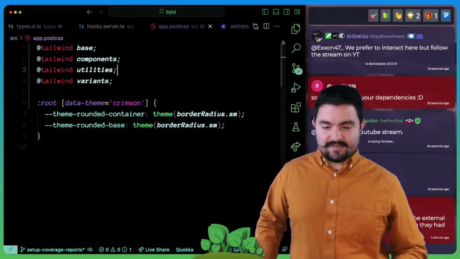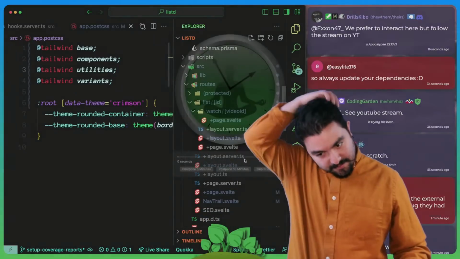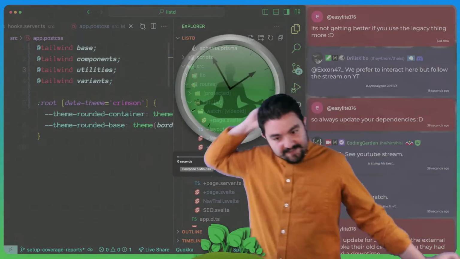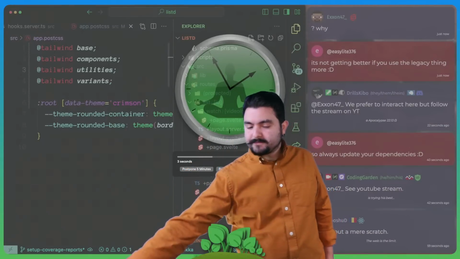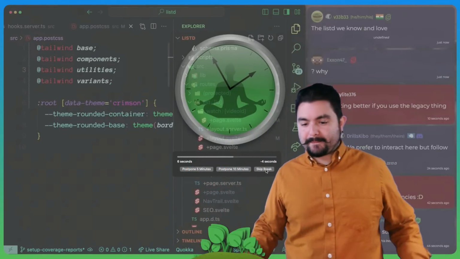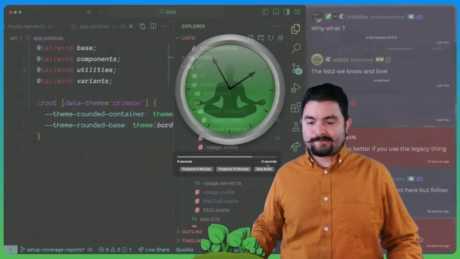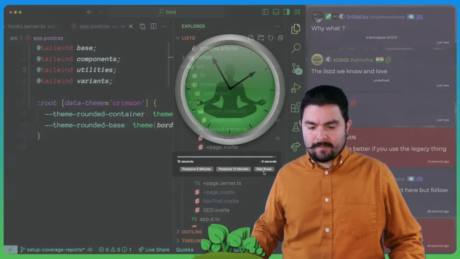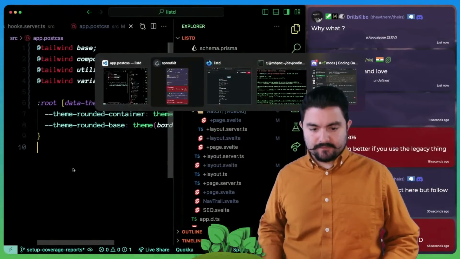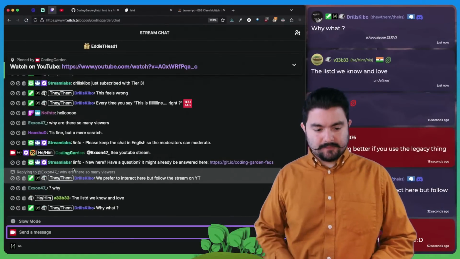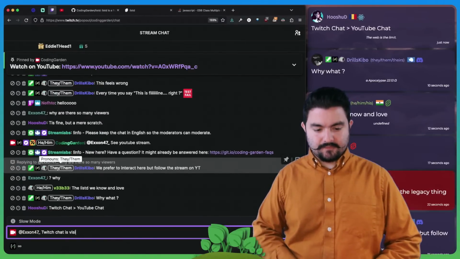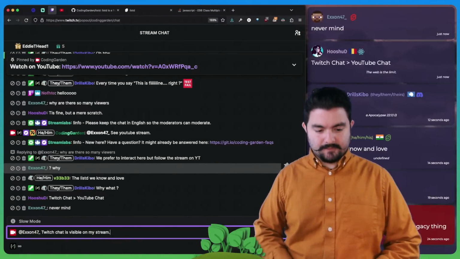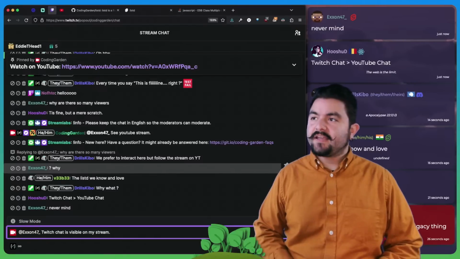Cool. Let's fix the app import error and then we should be done. Hey, Exxon.